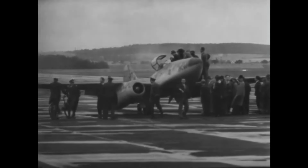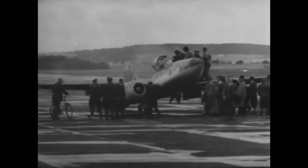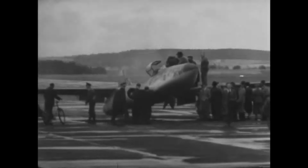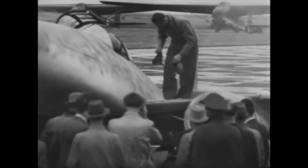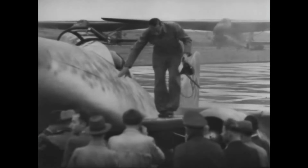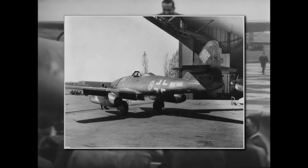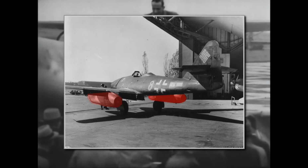The first design was drawn up and submitted by mid-1939, and it was a bit different from the final design, but not by much. The biggest difference is that the first design featured straight wings and wing root mounted engines, instead of the engine pods under the wings. On later variants, the engines were moved out to the engine pods for easier access, which was important as the early jet engines usually only lasted a few hours.